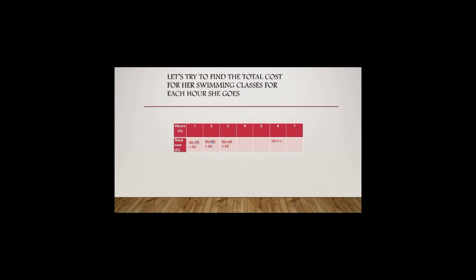The 15, 30 and 45, all these numbers came from the number of hours we have. The 1 times 15 gives you 15, and 30 comes from 15 times 2, which is the number of hours, and the 45 comes from 15 times the 3 hours. Now, what will you do if you are asked to find how much it costs for 6 hours? It's very simple. 15 times what? It's the number of hours that you need to multiply the 15 by, which is 15 times 6, which gives you 90. And then you need to add this 90 to the original deposit 50.